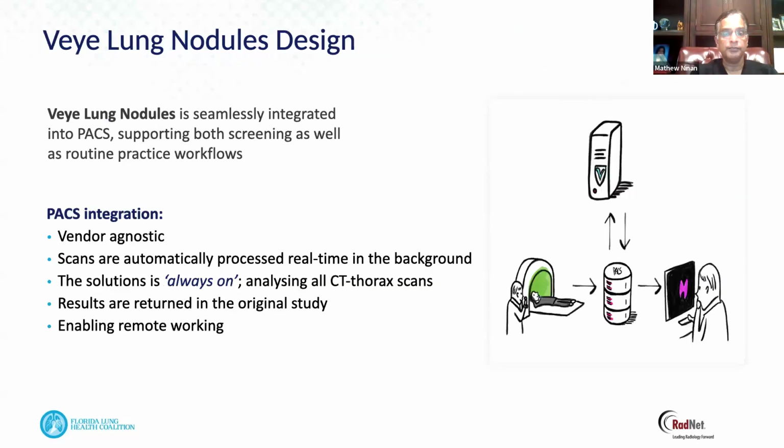Next slide, please. So that's how we started working with Radnet as well as their company Aidence in the Netherlands. And we started to integrate these systems into our PAC systems to tell us that we could discover lung nodules, etc. And I must say that they have been extremely successful in integrating this on a countrywide basis in the United Kingdom. And we have a lot to learn from those societies as to how we can do that in our own society. Next slide, please.